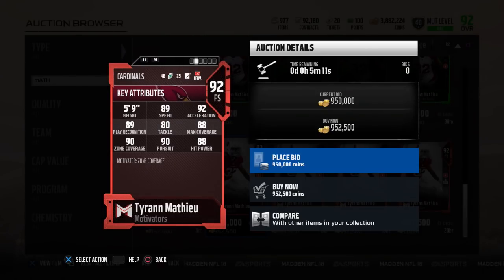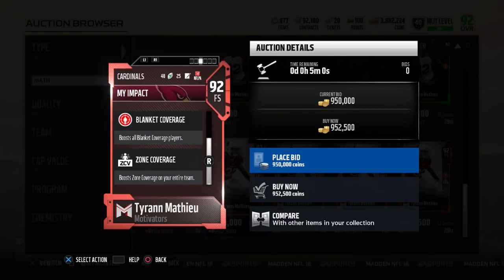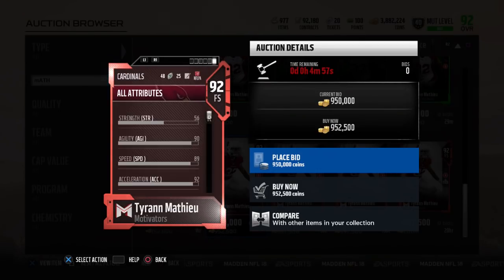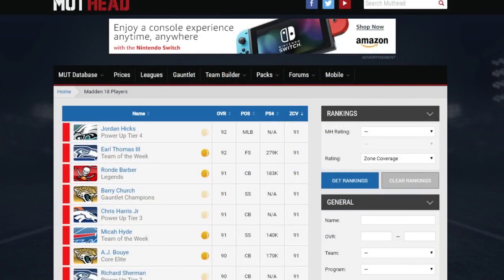89 speed, 92 acceleration, 89 play rec, 80 tackle. He has 88 man, 90 zone, 90 pursuit, and 88 hit power. But the best thing about this card, obviously, Motivators, it gives you +2 to zone coverage for your entire team. So what does that mean for all the cards that are below 90 zone? Find out right now.